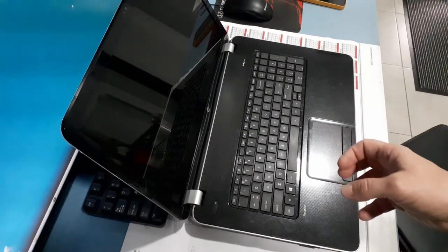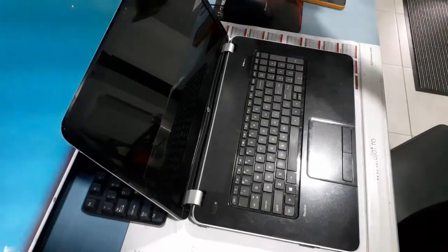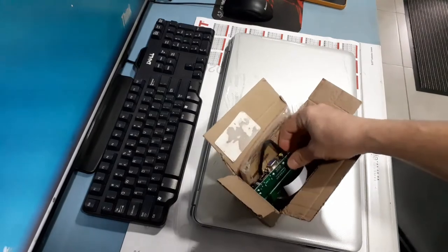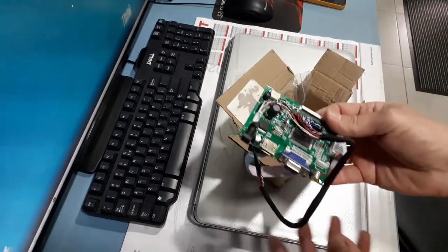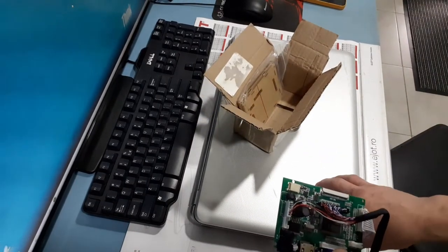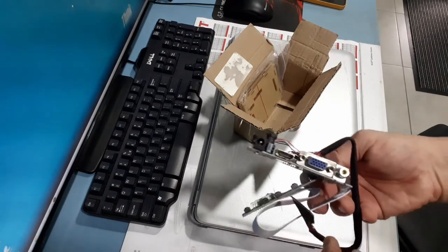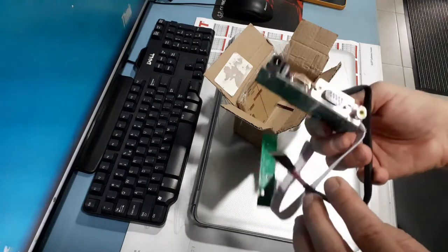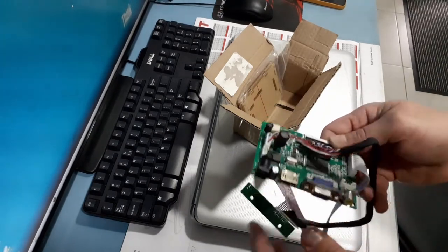But this is what I have right now, and this is what I bought online from AliExpress, an adapter plate which I hope will transform the input of the LCD screen to the computer output. This particular one has an HDMI and a VGA input and a 12 volt adapter here.